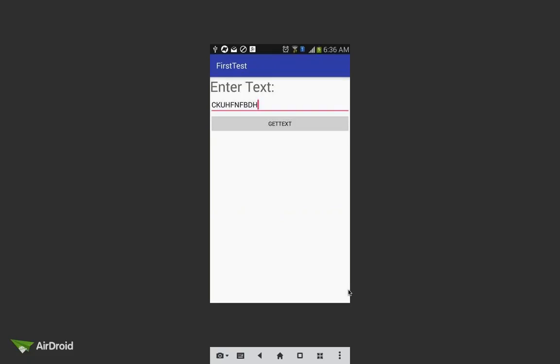Some random dynamic text again. Click on this get text. We are getting the text from this component, and we are setting it to the label.